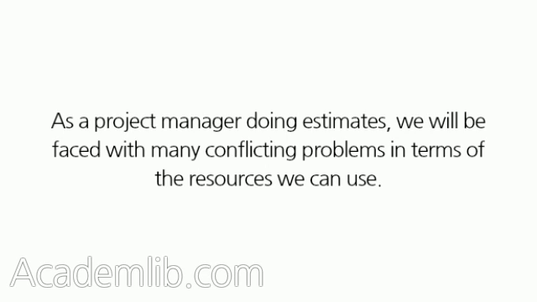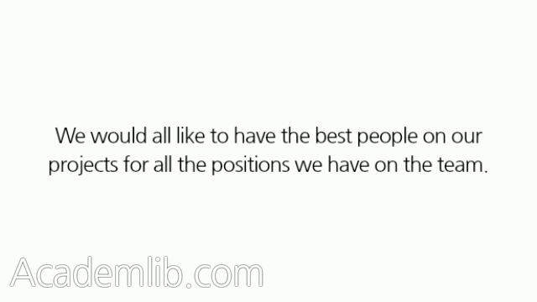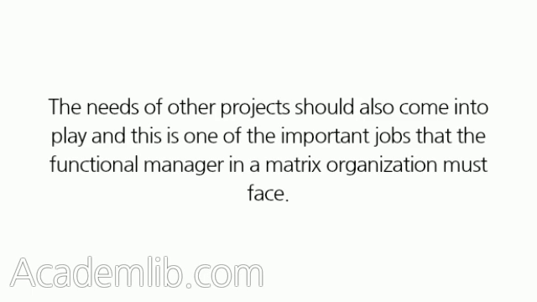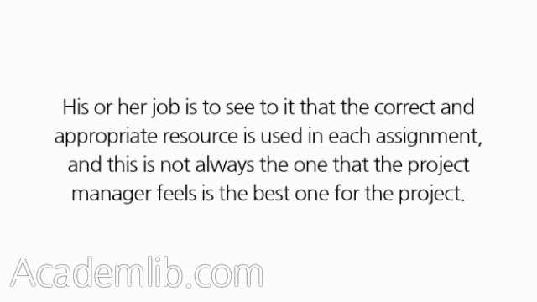As a project manager doing estimates, we will be faced with many conflicting problems in terms of the resources we can use. We would all like to have the best people on our projects for all the positions we have on the team. Unfortunately, this is not always possible. The needs of other projects should also come into play, and this is one of the important jobs that the functional manager in a matrix organization must face. His or her job is to see to it that the correct and appropriate resource is used in each assignment, and this is not always the one that the project manager feels is the best one for the project.